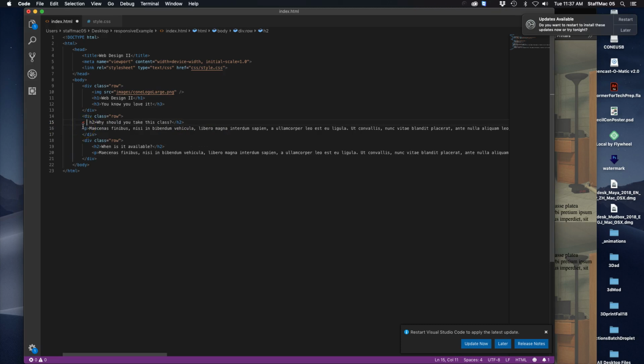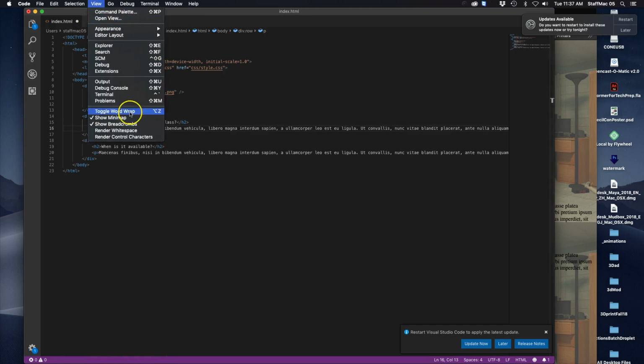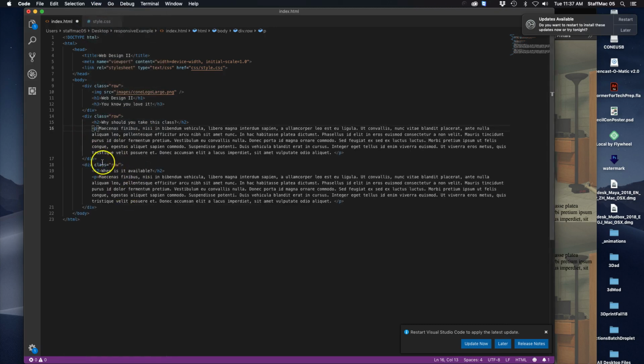Take this and tab that in. Tab that in. Let's go view, wrap. Okay. Tab that guy in, tab that guy in. So another, okay. And that's a row, and a row. So now what we need to do is set these up as columns inside of these rows. So each one of these is going to be rows. So I'm going to go all the way across for each of these chunks. So there's basically going to be three areas, if you will, three sections.